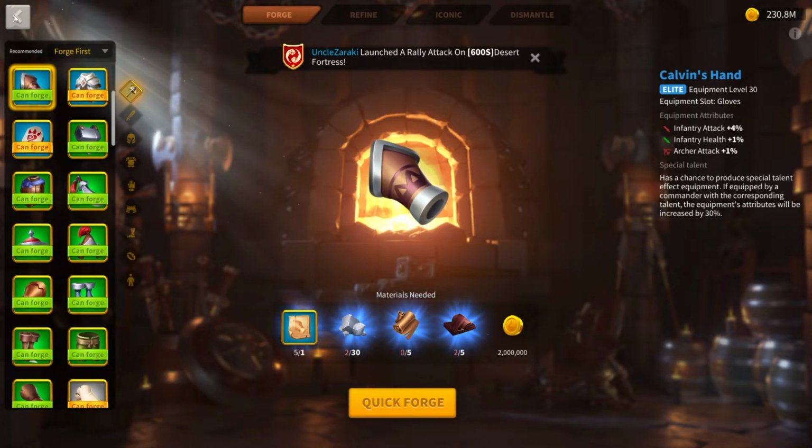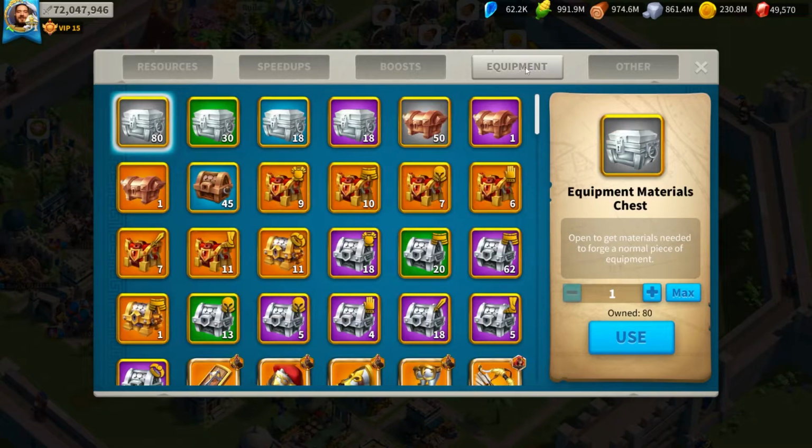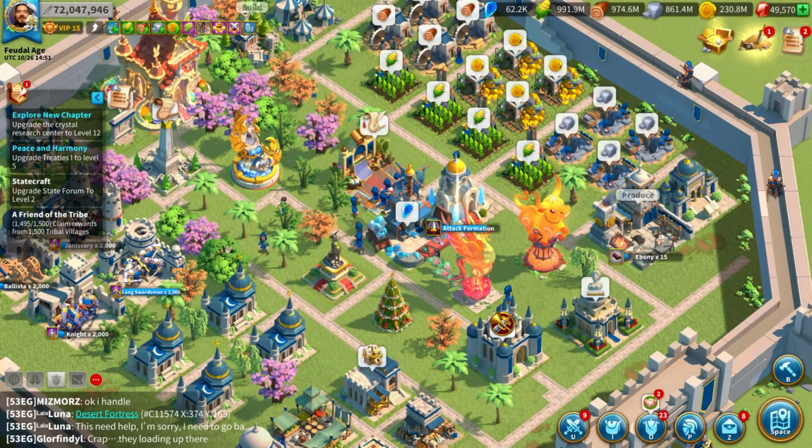So then one more thing about the materials, we're gonna go over here. So we have two different types of chests for the materials. These are random and these are choice. So you never want to open the choice chests, and I'm gonna show you why.